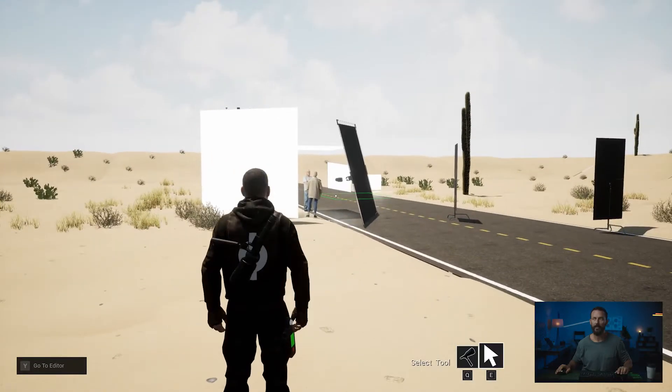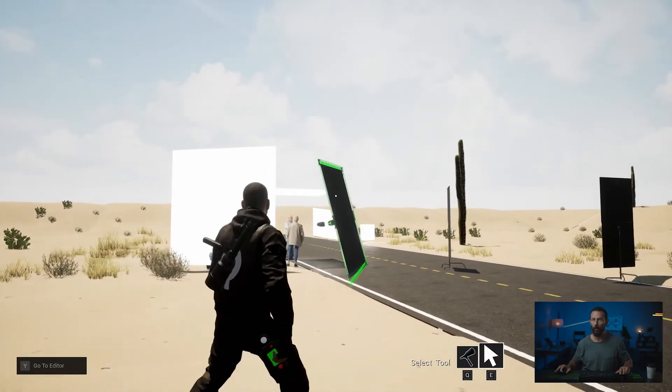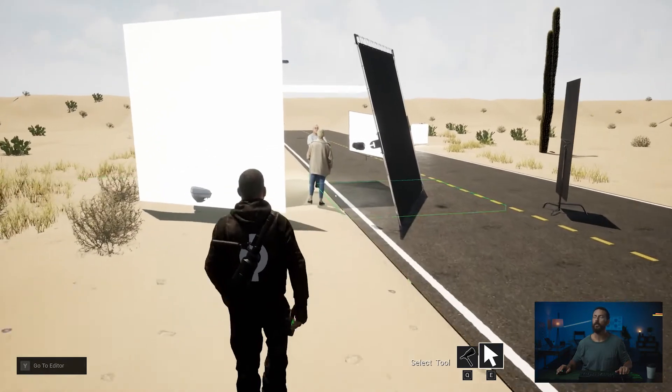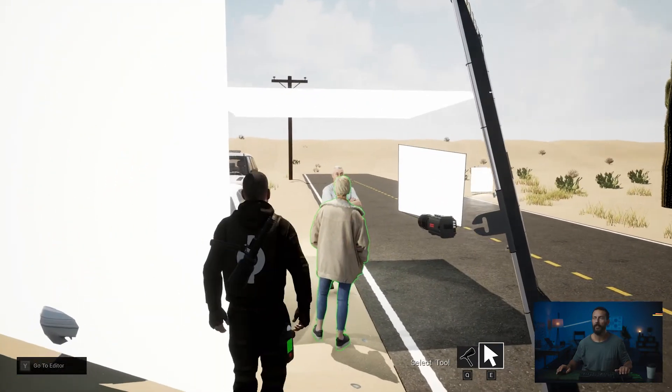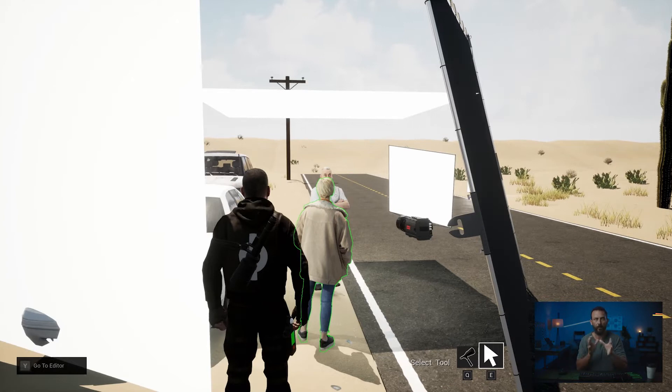We've gotten over the biggest hurdle, which is setting up our lighting world for the mid shots. Now we're going in for the close-up. This should be very quick and it's going to follow the same system every single time. If you're going from that sunwrap look that we just did — 12 by bounce, 12 by overhead, 12 by neg — it's going to be the same thing. As we go in closer, all we're going to do is bring everything closer and have even more control because we're going to be in tighter, so we can bring in all of the instruments and get more control out of it.